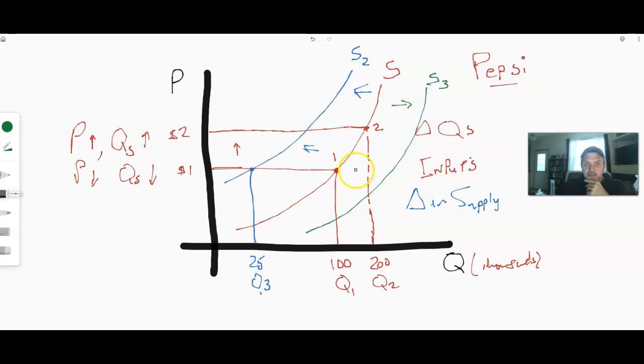So now Pepsi manufacturers are going to be making more cans of Pepsi available for sale at each price. So instead of our original $1 where they were making 100,000 available, now at $1 they're going to make, let's say, 250,000 available for sale. Okay, we're going to label that Q4. All right, so that's a change in supply. That's a shifting of the curve. That's due to the fact that something other than the price is causing supply to change. If it's only the price, if the price goes up, then we have a change in quantity supplied. And that is reflected on the graph as movement along the curve.